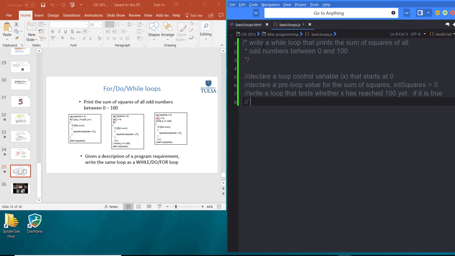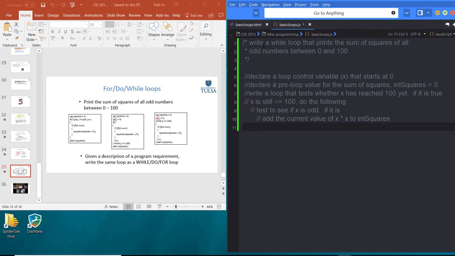Anyway, getting back to our program, we're going to use the modulus function, and when you're checking to see if something is even, you're going to do a mod, and you're going to divide by 2. If it's equal to 0, it would be even. If it's equivalent to 1, it would be odd. So we're going to use that basic functionality of the modulus function to test for even or odd. And again, you could easily do this with different types of numbers. So if something is odd, where the remainder is a 1, meaning it's not an even number, then we're going to add the current value of x times x to the int squares.